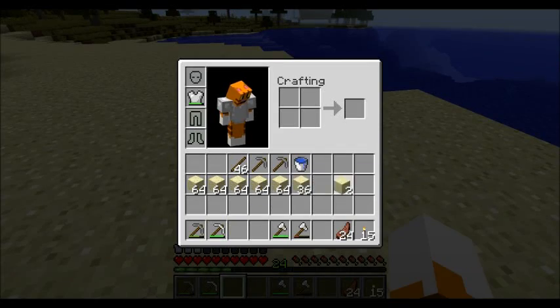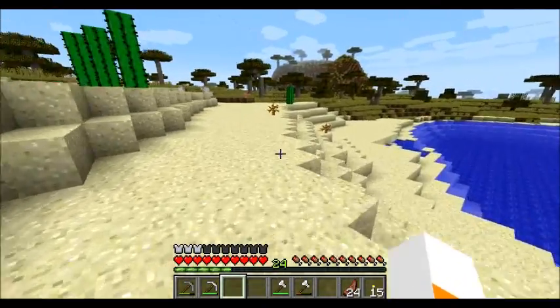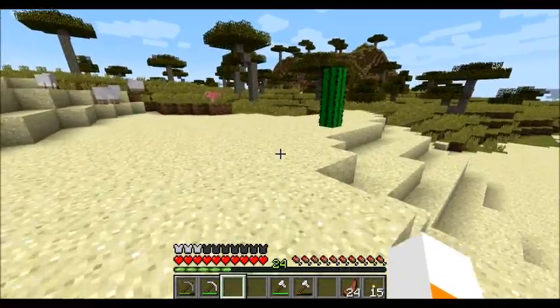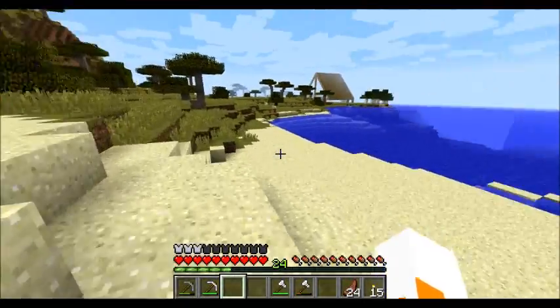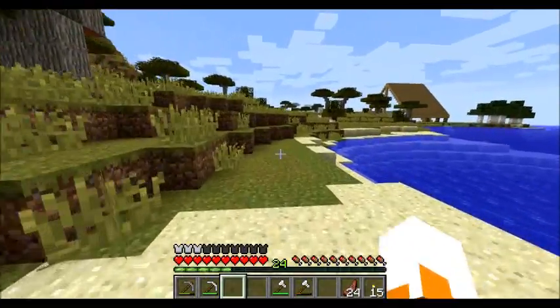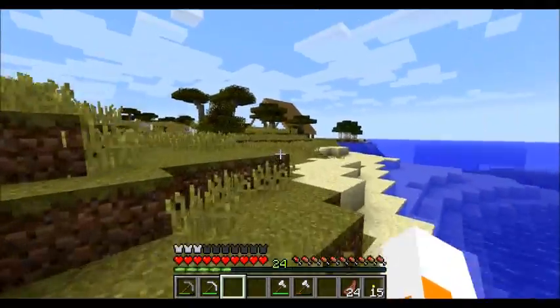So let's see what I got total. 2, 3, 4, 5. A little over 5.5 stacks. I may have to come back. But in the meantime, I'm gonna go and throw these in the oven. Hopefully those birch trees should be ready to come down. For now, I might throw them in the oven as well.